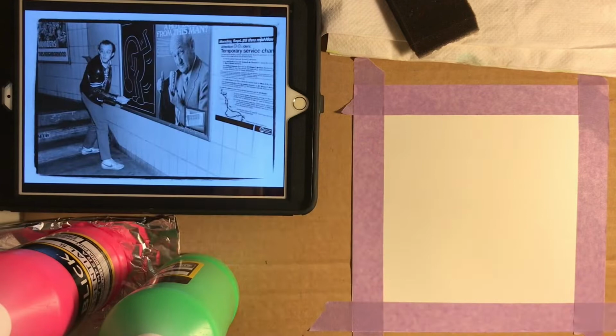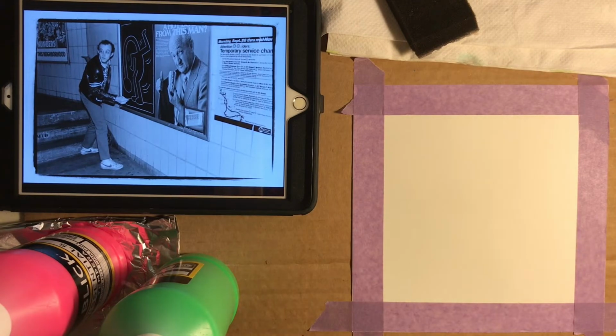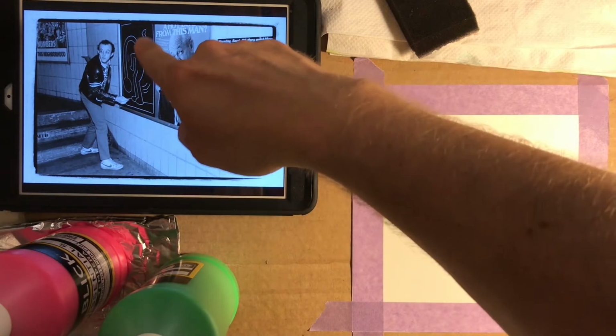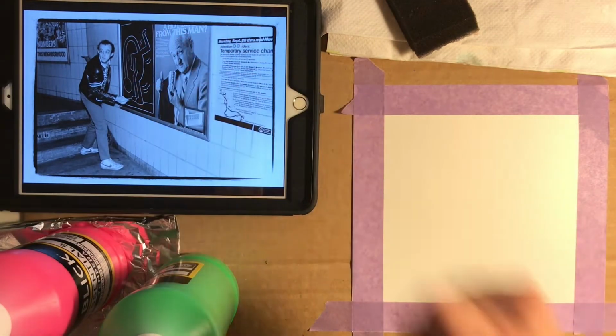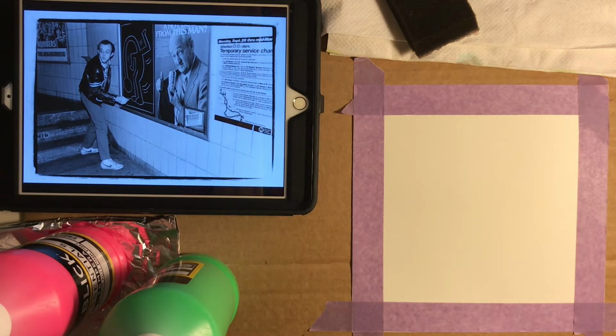Let me go ahead to the next image. Okay, so here's Keith Haring drawing in the New York City subway. This guy brought art to the people, right? He didn't make you go to the art gallery. He brought it to you. So let's say you're waiting for the bus or the subway. You might look and spot one of his artworks here. He would find empty areas where there was no advertisement, and he would put his art with chalk. So the same way that you draw on your sidewalk on a sunny day, he did the same. But he did that in the subway so that everyone could see his art.